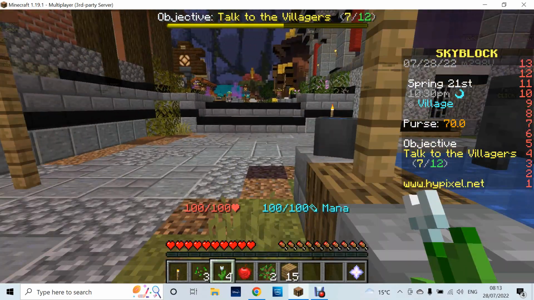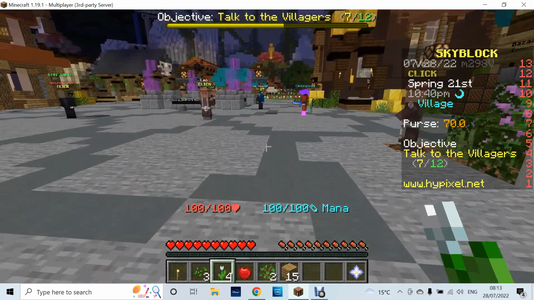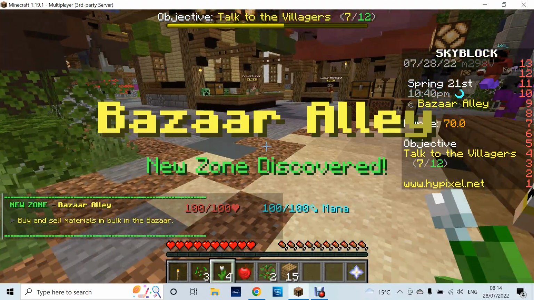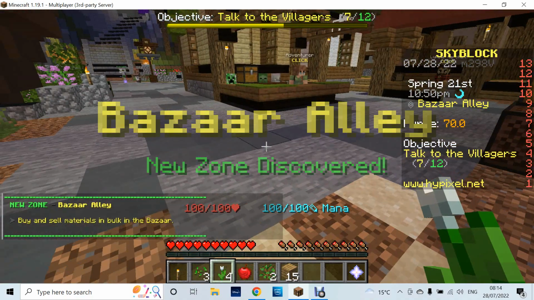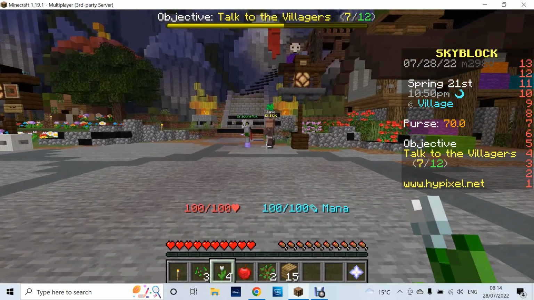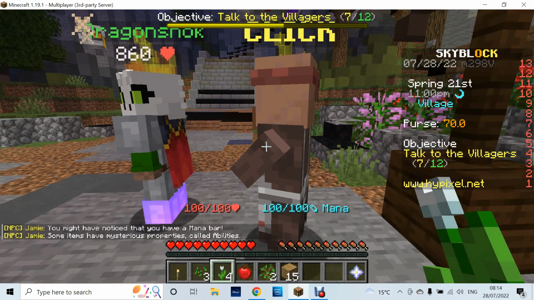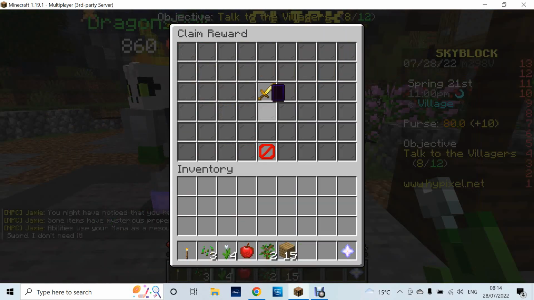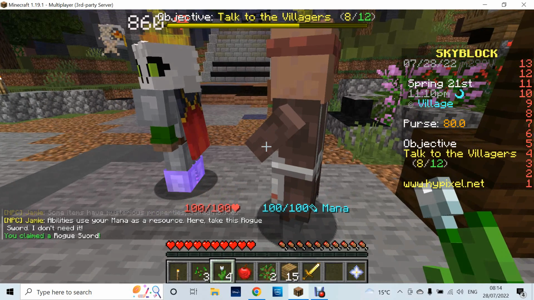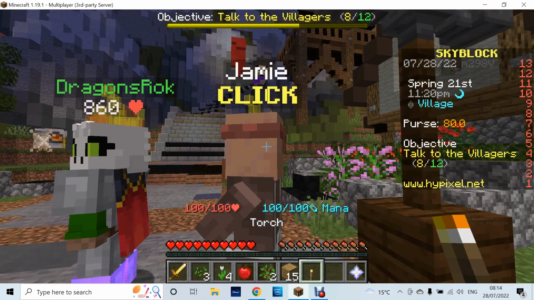Right, we're just over halfway there. Maybe there's somebody down this way. Bizarre Alley. Looks quite bizarre. Is that somebody? Yes, they've got green particles. Hello, Jamie! You might have noticed you have a mana bar, yes. Some items of mysterious properties. A rogue sword. Here, take this rogue sword, I don't need it. I've got a rogue sword, yay! Thanks, Jamie!